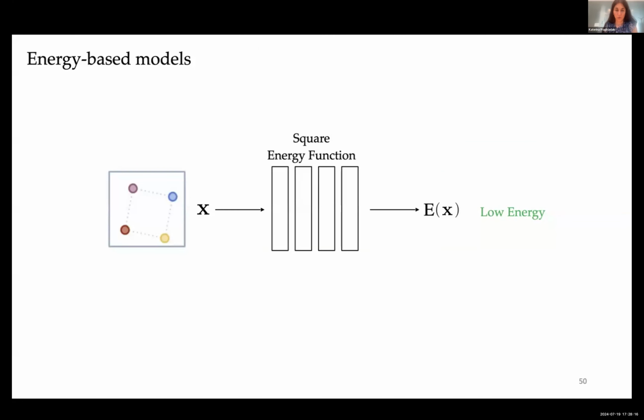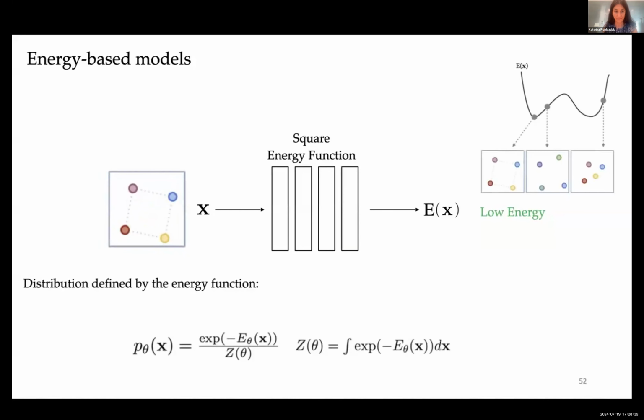So an energy-based model, you can think of it as a neural network where the input is essentially the locations of the nodes of these objects, right? It's a graph configuration, and the output is a scalar value that represents the energy, which is low if the graph satisfies the concept, here square, and high if the graph does not satisfy the concept, okay?